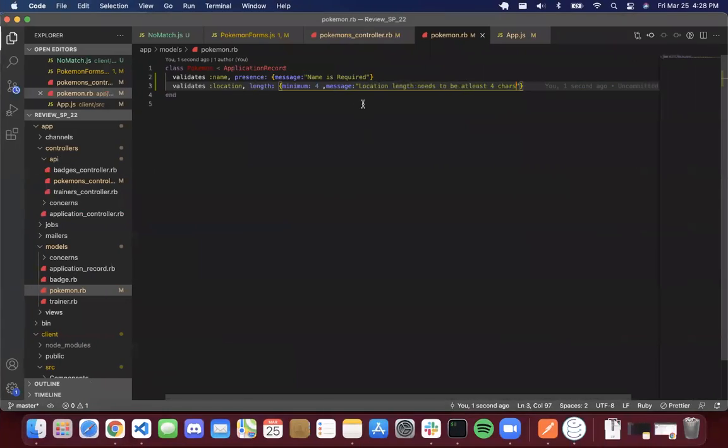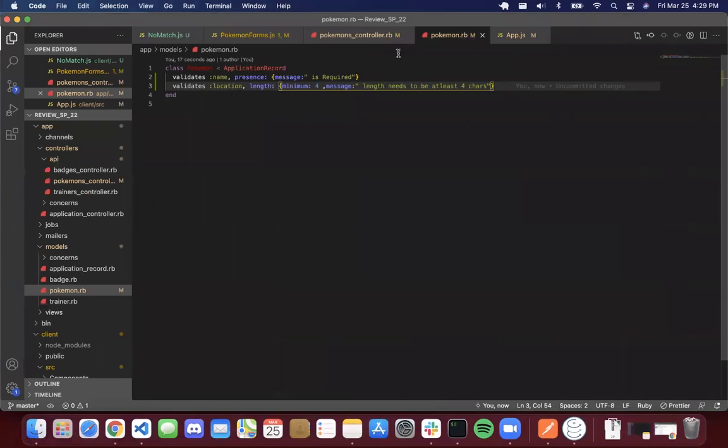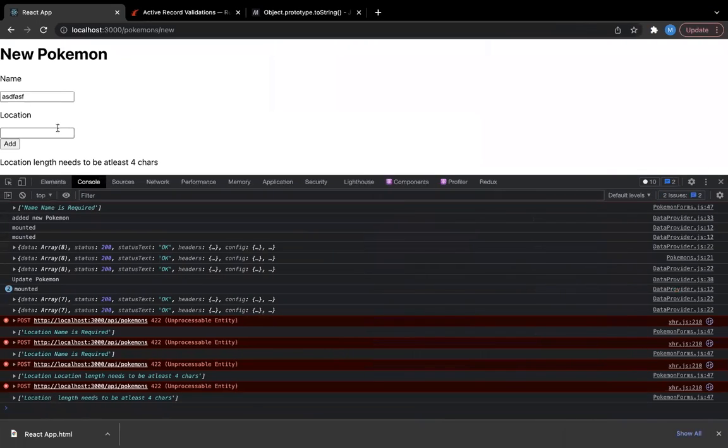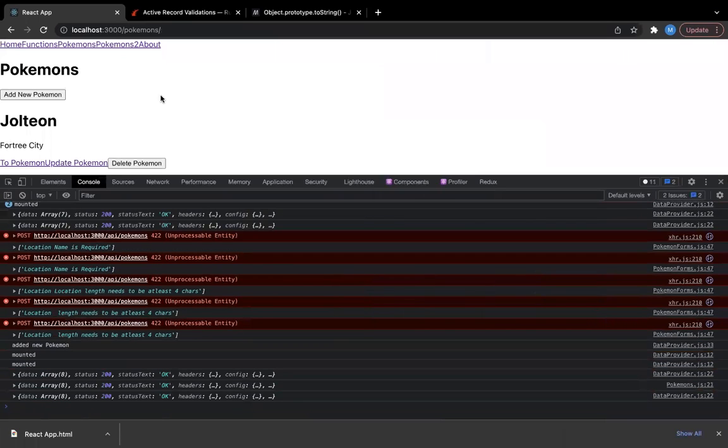I just realized if you wanted, I guess you could technically just get rid of name, location, save that, and then that technically makes it look correct. You could probably have these be more of a pop-out error with some styling. I'm not gonna style yet. So then if we do like AS, that still gives us an error, but then when we go higher, it's fine. I think that's all I had for the review.